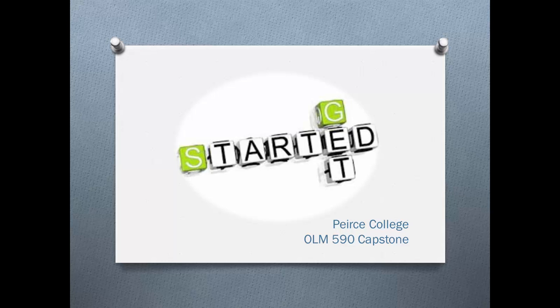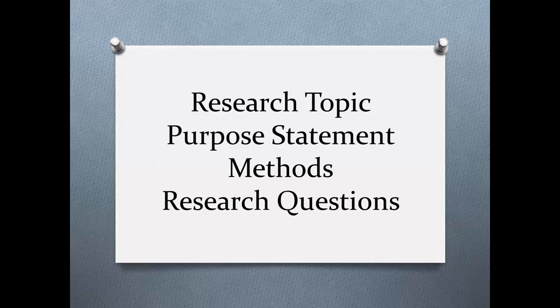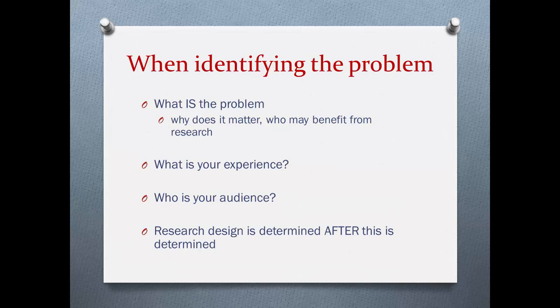I'm going to get you started on your capstone research topic as a refresher from what you've learned from OLM 503. During this brief video, we're going to talk about research topics and how to identify one, purpose statements and how to write one, research methodologies and deciding on which would be best for you, and how to write certain research questions. So let's start with talking about the identification of your research problem.